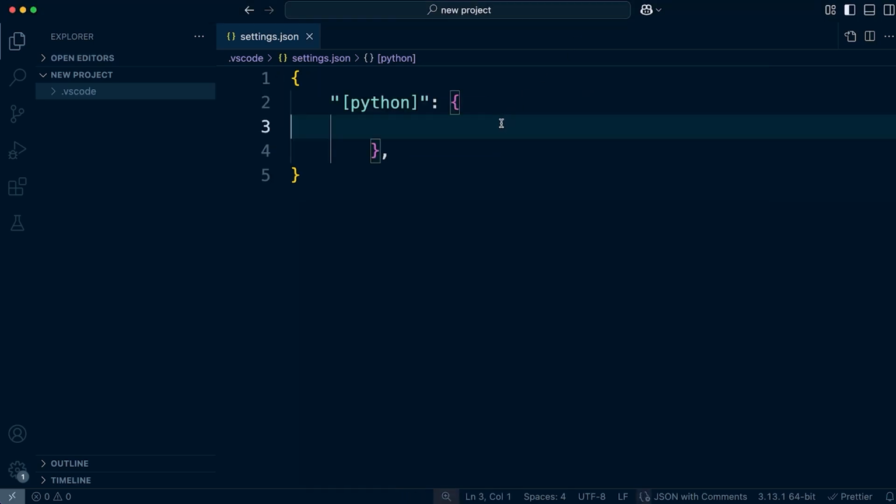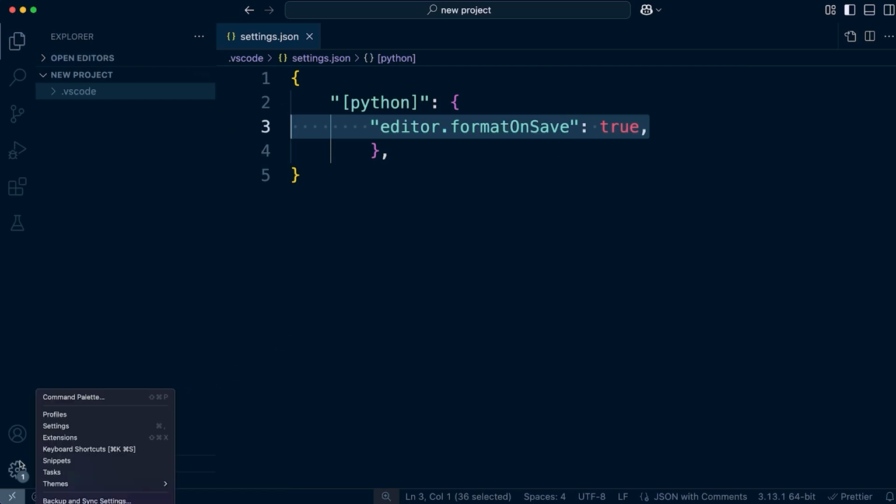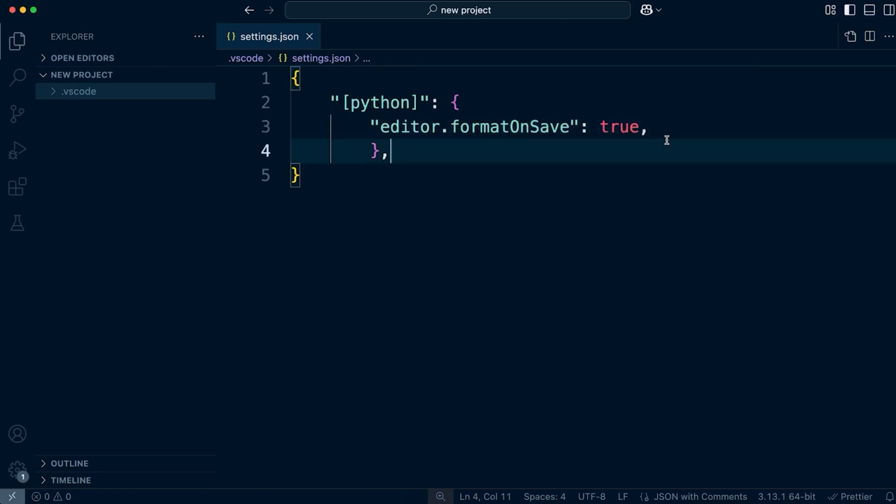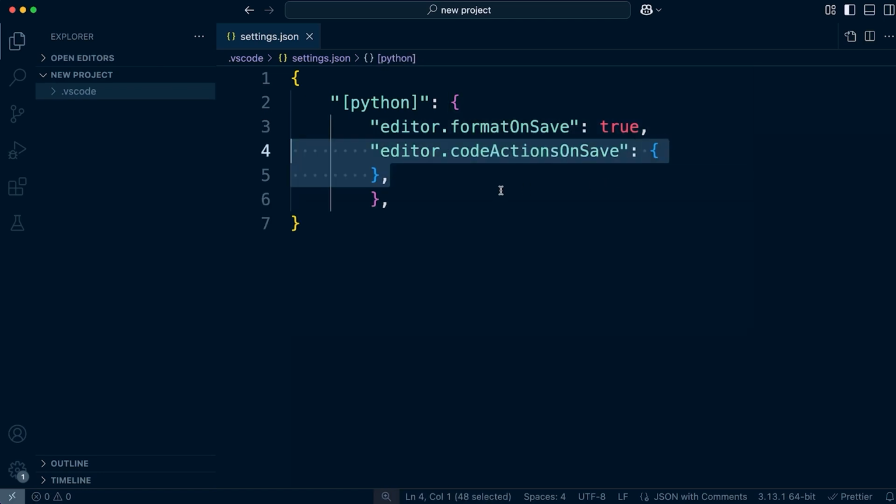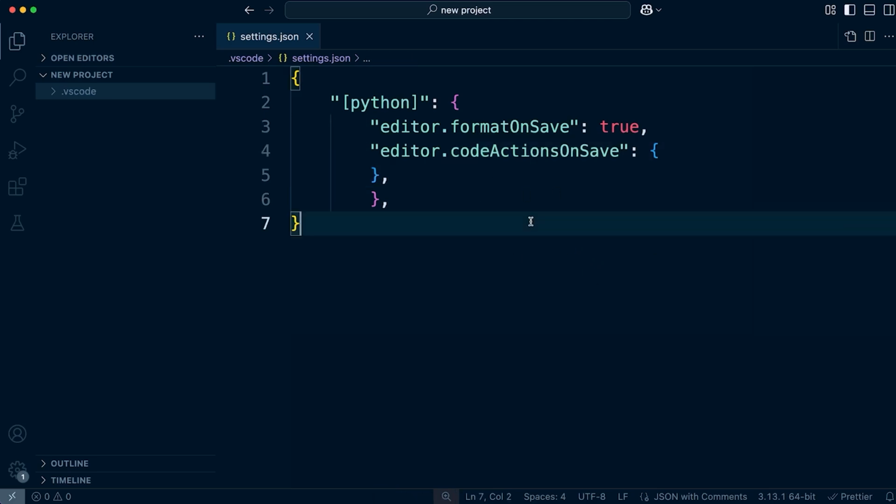What we want is for our code to be automatically formatted via our Ruff formatter, and we want that to happen automatically whenever we save. So that's what we're going to set first: editor.formatOnSave true. That can also be configured in settings, but we're going to do this here at the project level. Right, so that's now defined. We'll go ahead and set editor.codeActionsOnSave. Again, that runs any specific auto-fix actions on save that have been defined by Ruff.